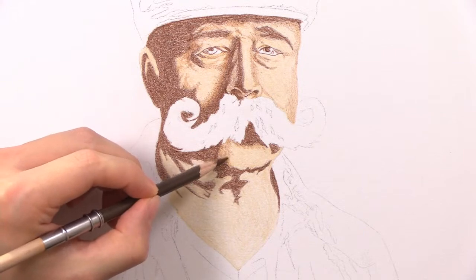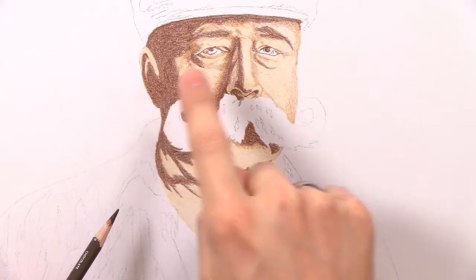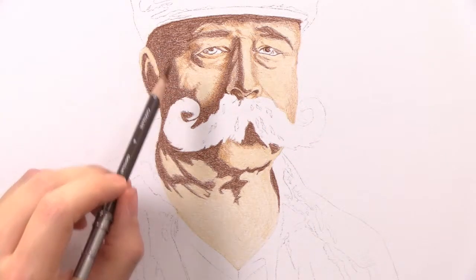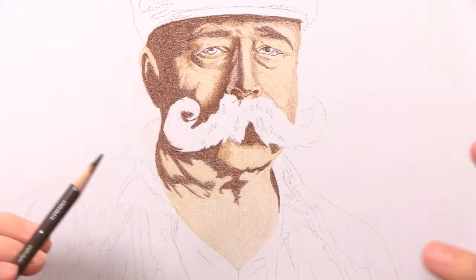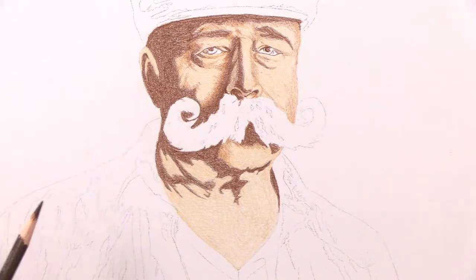Because what I've done up to this point, I did a flat color here, a flat color here, using the same color that I put here. I'm now just starting to create a little bit of form. I'm not focused on the skin color. I'm not focused on anything except the form at this point.